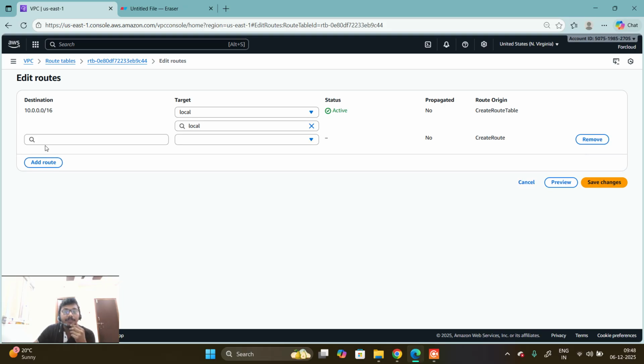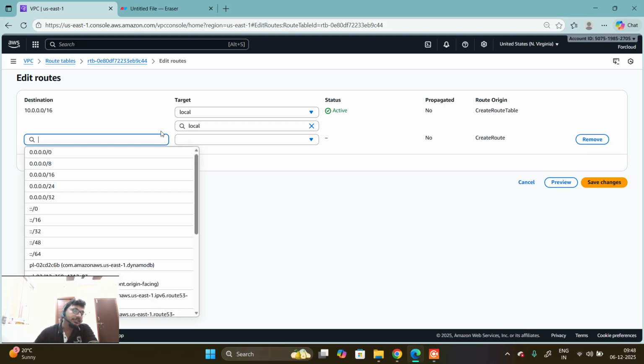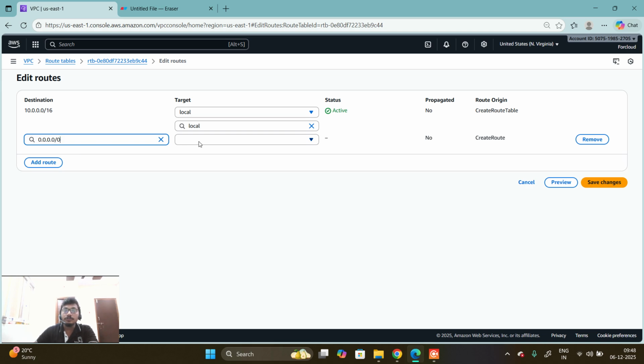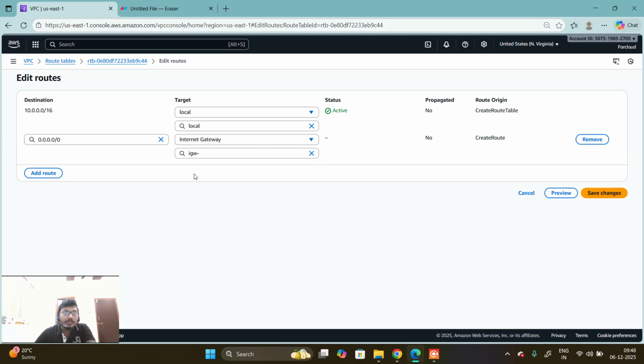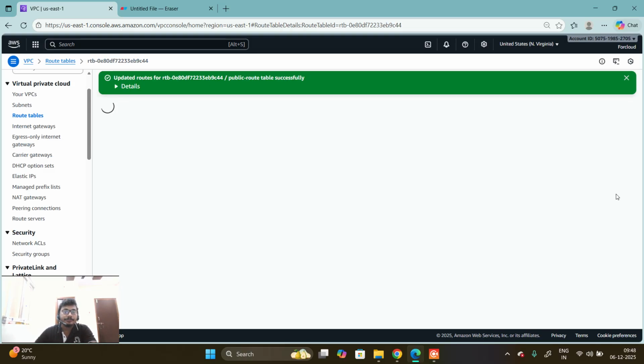Here add the route 0.0.0.0, and select the internet gateway, the one we already created. If you want, you can give any tag, but no need. Then click on save changes. That's it.